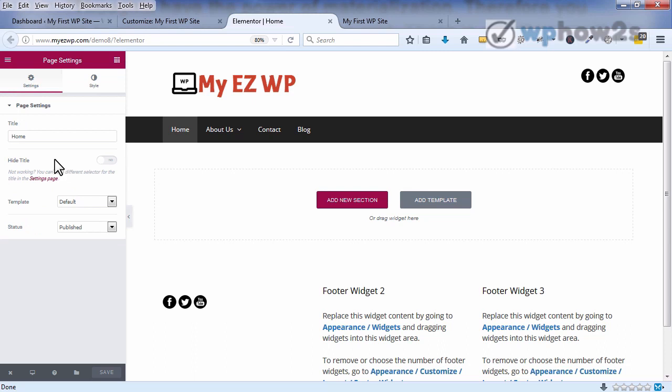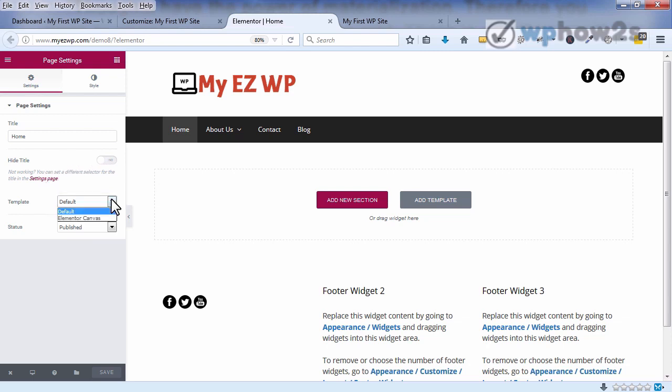Page settings, this is the title of our page, which we are hiding right now, and it says hide title. We're using the GeneratePress theme, so that's what we're using to hide or show our titles. So I think it probably overrides this right here with the Elementor, but this would probably be helpful if you're not using the GeneratePress theme.